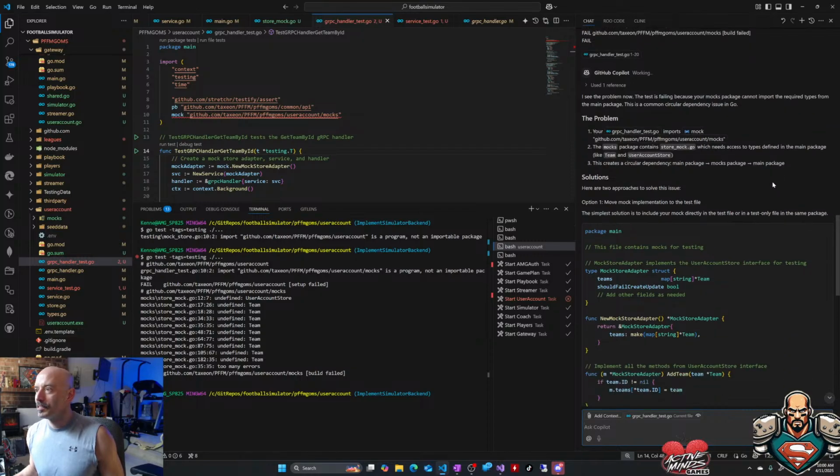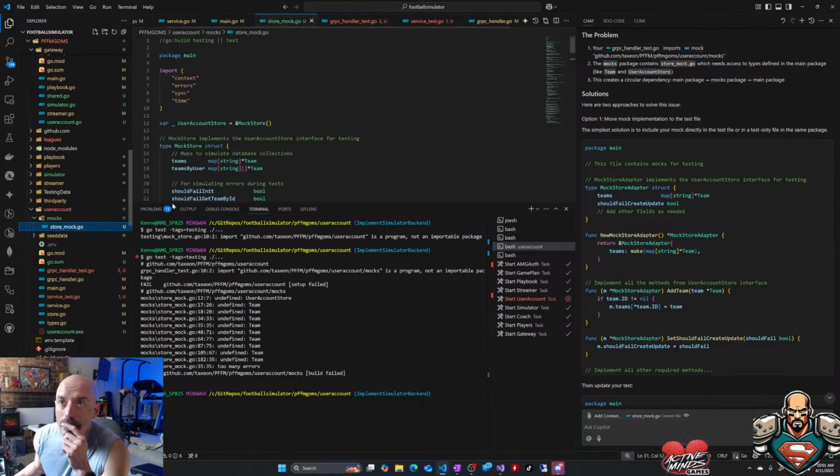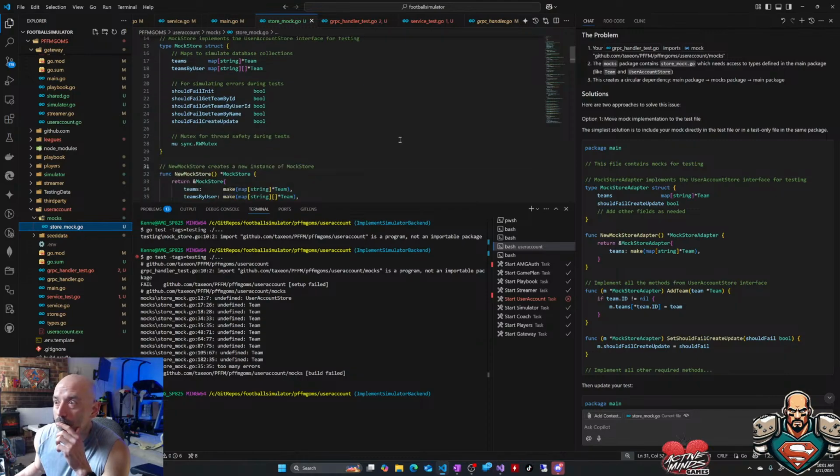Alright, the simplest solution is to include your mock directly in the test file or in a test-only file in the same package. This file contains mocks for testing. But isn't that what that is? Isn't that what this is doing? In the same package, we have a mock store and a new mock store.